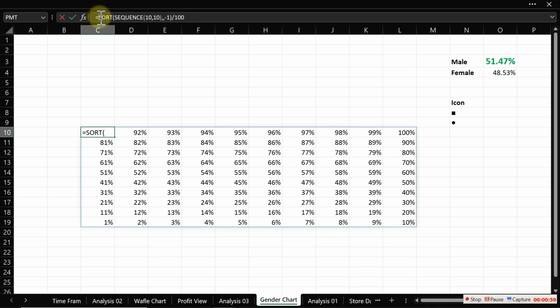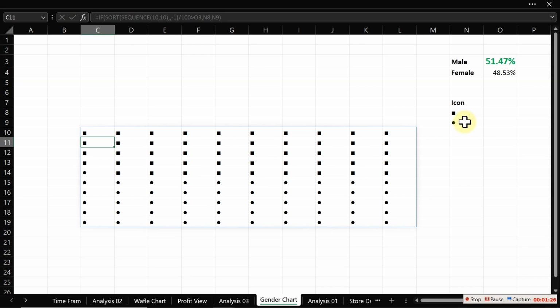So if you want to make a selection, you come over here and you can now see this visible. So we're going to be using the if condition. Using the if right here, I'm going to say if this particular whole thing here is greater than this, then give me this particular icon for male. Otherwise, give me this icon for female. You get it now. So let's go ahead and do this. Can you see it? So we have these icons. Oh my goodness, you might be thinking, what the heck have you done? Okay, nicely done.